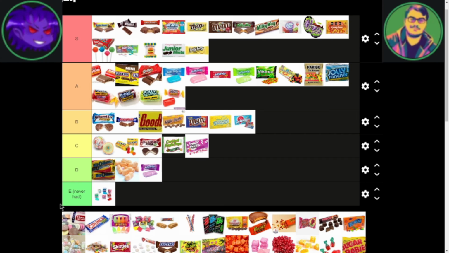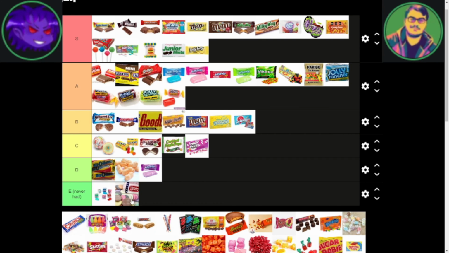I don't know what these garbage things are. All right, fantastic. Well, then, sorry, you're going to E. Crunch, the original. Fun fact, Crunch used to be one of my favorite textured candy bars. Wait a minute. Is that the original recipe? That is the original recipe of Crunch, my boy.